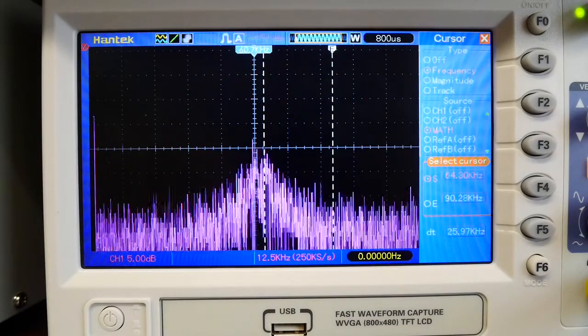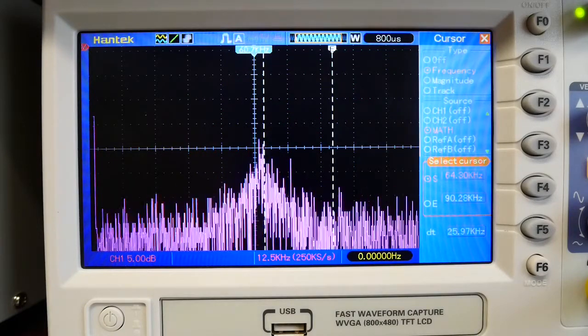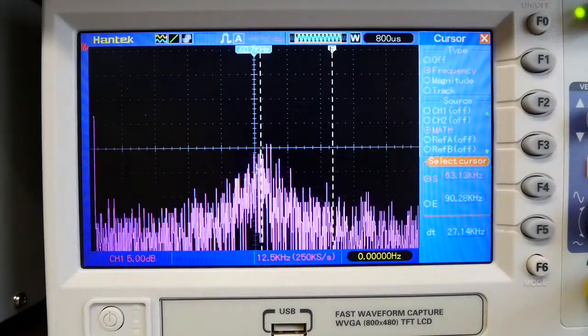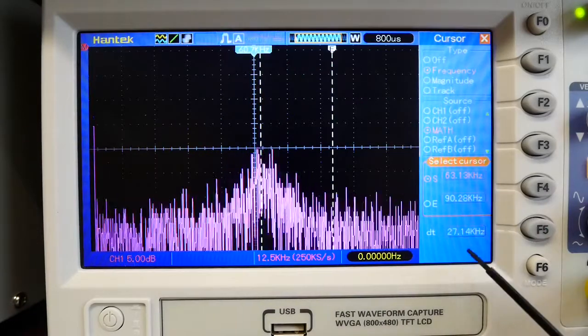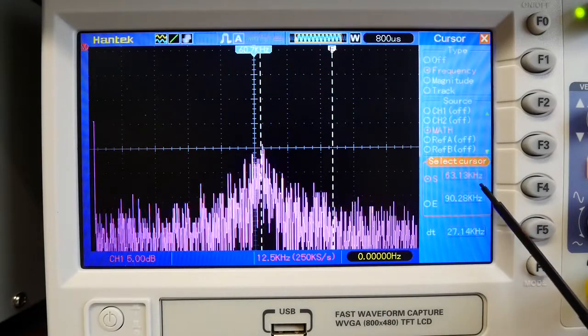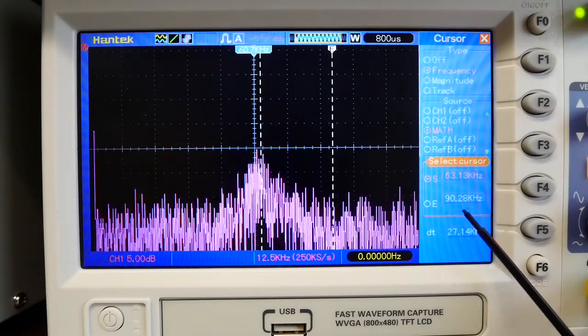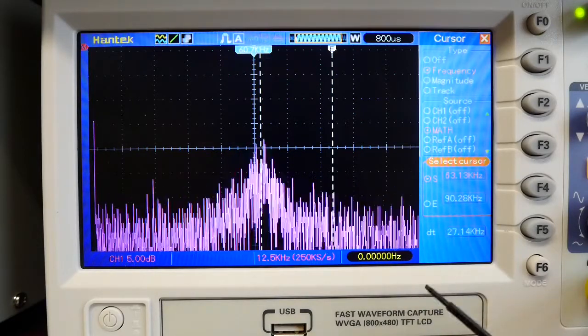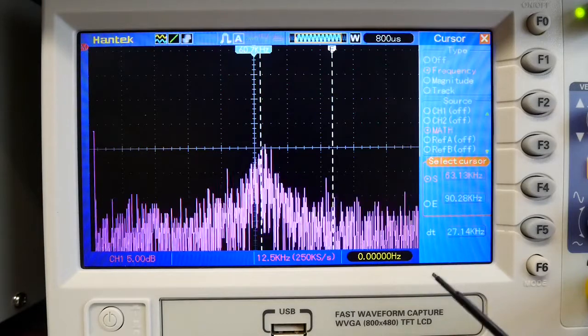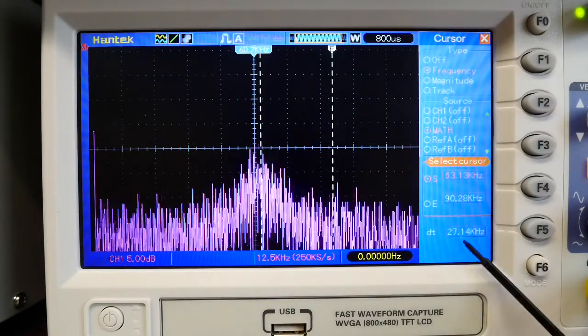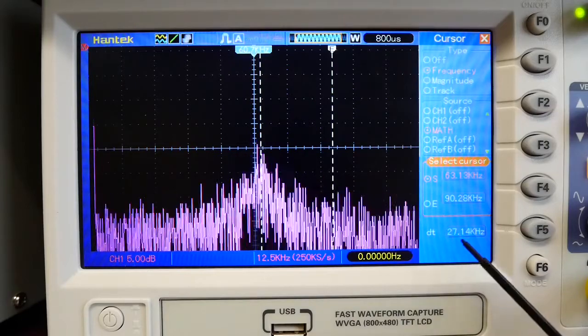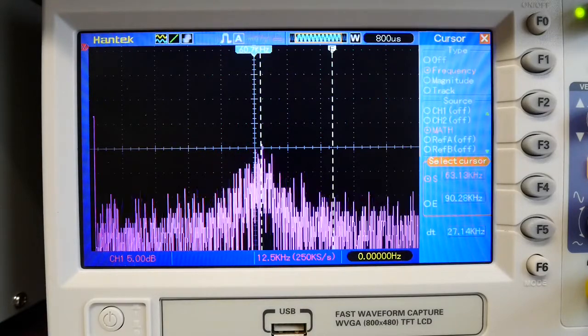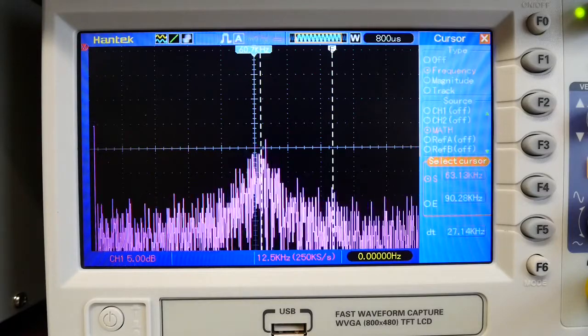Realistically there, which is roughly the center of the display, is about as low as it gets. So I'm just going to tweak that left hand cursor a little bit just to give you some idea. Frequency is displayed there. Lowest frequency was about 63.1 kilohertz, highest frequency is about 90.2 kilohertz. So that coil is able to tune, moving the slug up and down to its maximum, is able to tune the resonant frequency of that tuned circuit roughly about 27 kilohertz. So there you go, that's the scope displaying frequency domain rather than time.